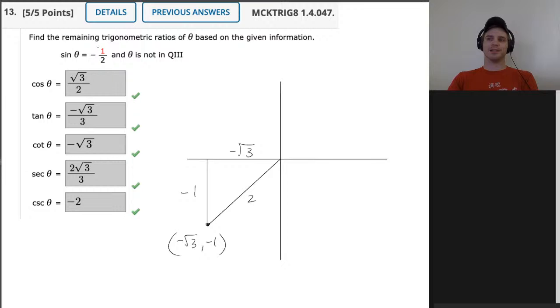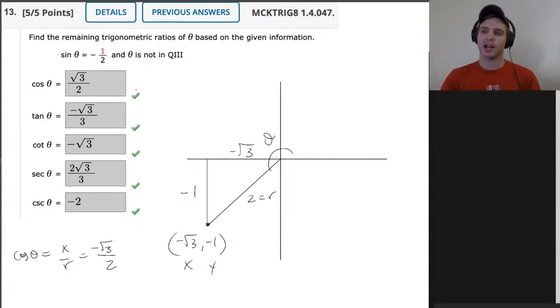You really didn't need to do all this. If you know your unit circle pretty well, you would know that this negative 1/2 goes with negative √3/2. But it's the same process if they give you a different ratio, like 7/8 or something like that. It's very similar. So I guess it's good to go through this. Then with this information, you have theta here. This is x, this is y, this is r. You just go by the definitions. Cosine of theta equals x/r, which is negative √3/2.